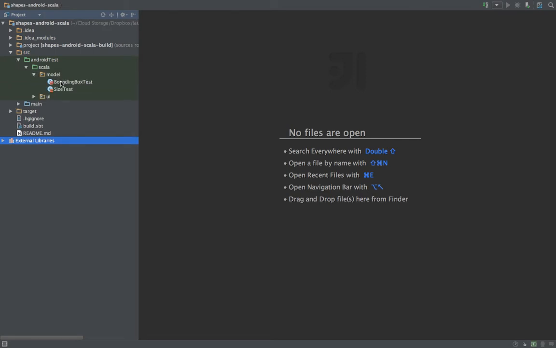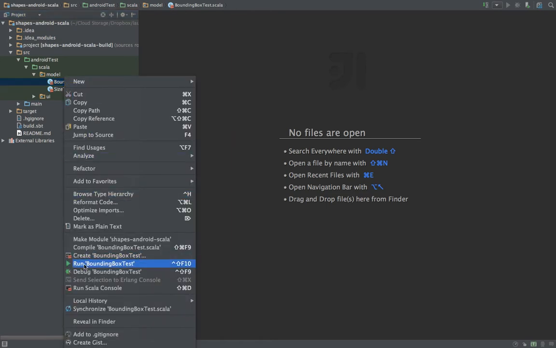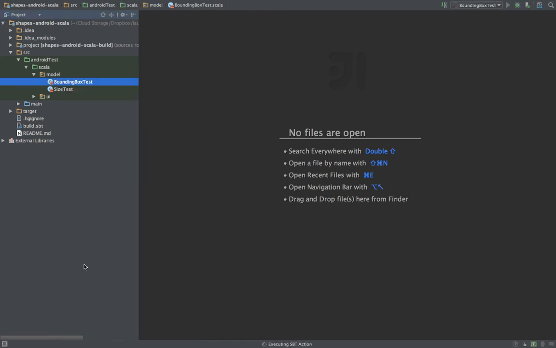So let's try the bounding box test. Okay, so we'll right click on that, run bounding box test, and keep our fingers crossed.